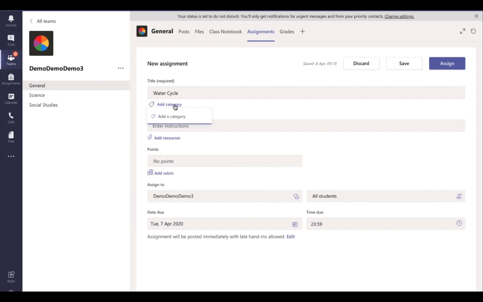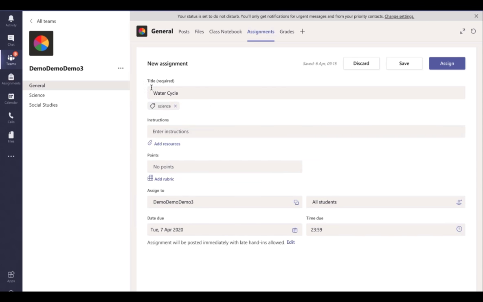Importantly, especially if you're primary or secondary, you might want to categorize the assignments that you're going out so that you can review how frequently you're perhaps using it for a subject, if you've covered all of the outcomes, or if you're using it to tag in with different skills. You can decide. So I'm going to use the curricular areas, and I'm going to cover this one as science. To make my tag stick, I have to hit return. So now I know, and I'll show you how this works with our grade section, this is a science activity, but it'll let me review it and collate my data later on by tagging it.